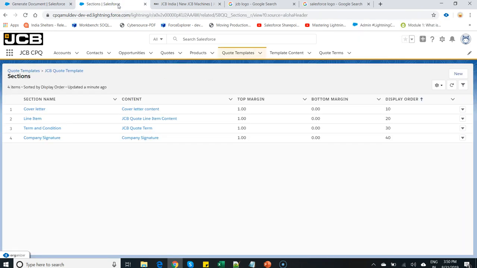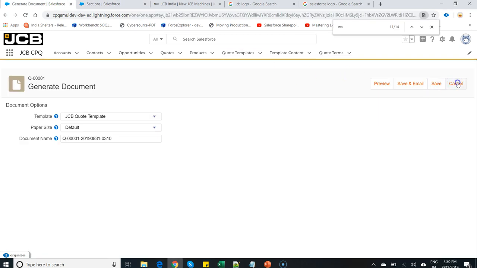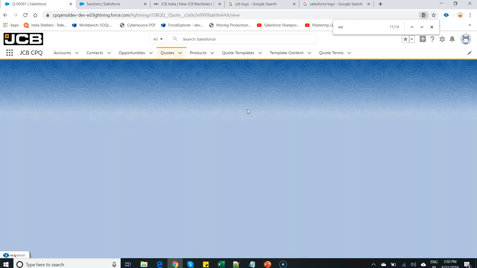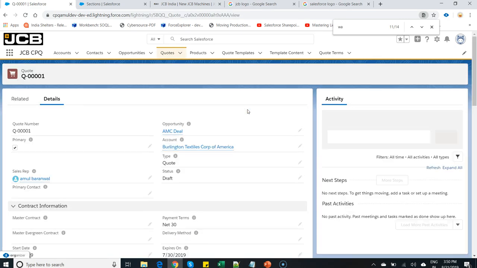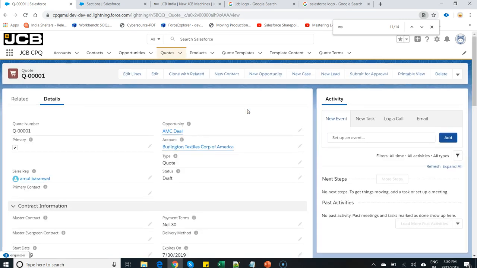Now I would like to give you another heads up on the code term part. Sometimes the sales rep would like to change the code term based on the discussion with the customer. So sometimes they would like to modify the code term. The moment you hit modify code term, as a sales rep, I would like to change my code term after discussion with the customer. So I will click on the modify code term button on the code itself, and then I will pick up this template.